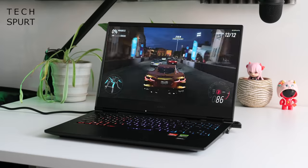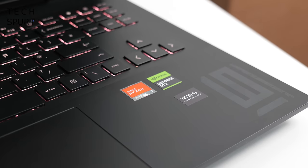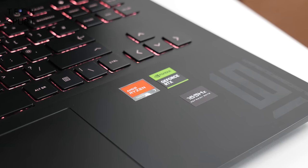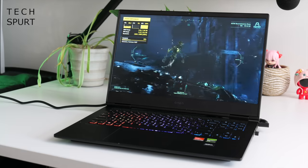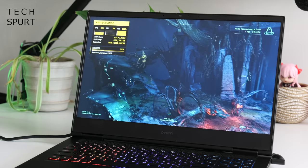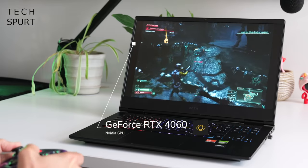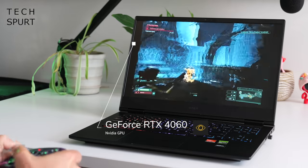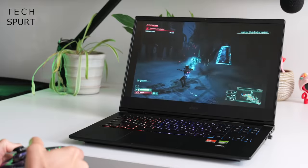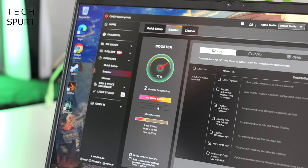This gaming beast is powered by AMD's Ryzen 7 7840HS — a high-end 4nm laptop processor based on the Zen 4 architecture. This processor comes with AMD Ryzen AI built-in, a dedicated AI engine which can intelligently optimise your system for performance while remaining power efficient. Combine that with Nvidia's GeForce RTX 4060 GPU and you'll have no trouble running any AAA title out there. The Omen Gaming Hub, which comes pre-installed, lets you monitor all your laptop's resources, including a handy booster tool to max out performance.